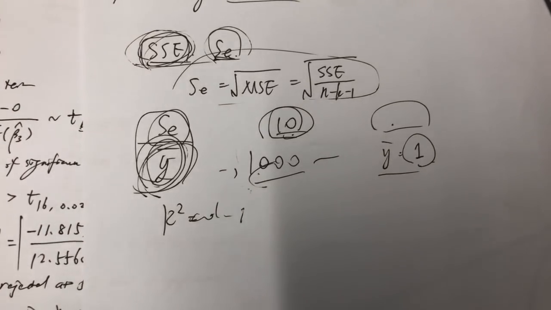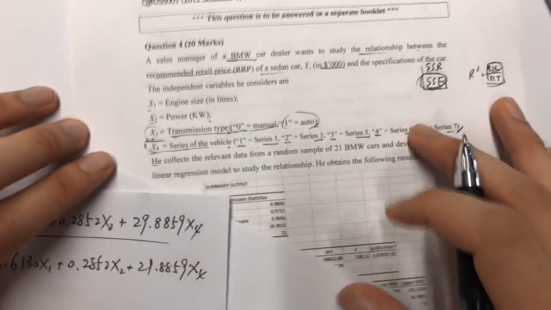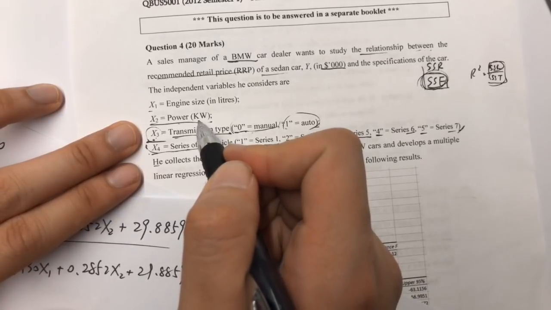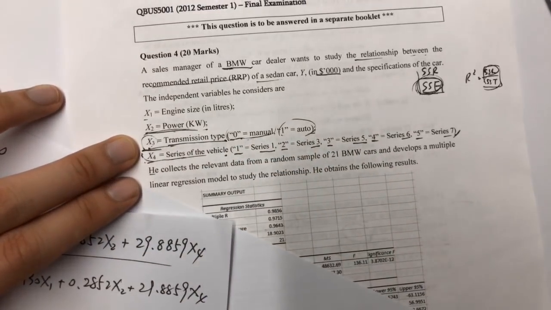And Shuai Liu is asking, sorry to bother you for this regression model. Do we need to replace x2 or x3 by power, or just use x2 to represent the power and something else? I notice it's different from the first question. What do you mean? Well, x2 is just power, right? x3 is transmission type. So is there any question? Okay.